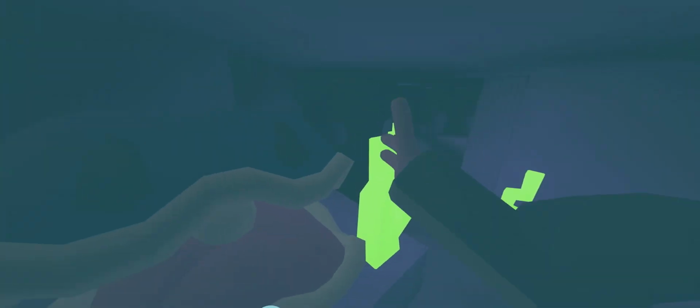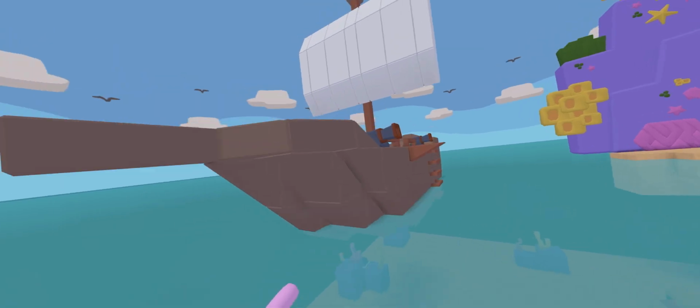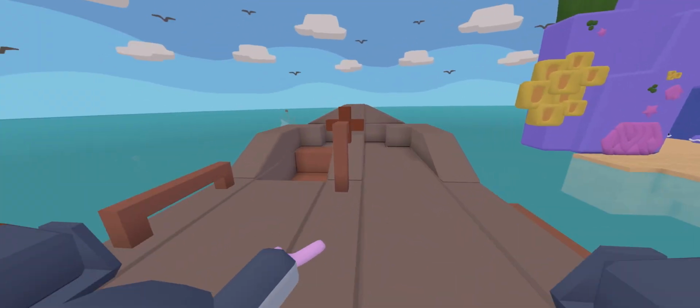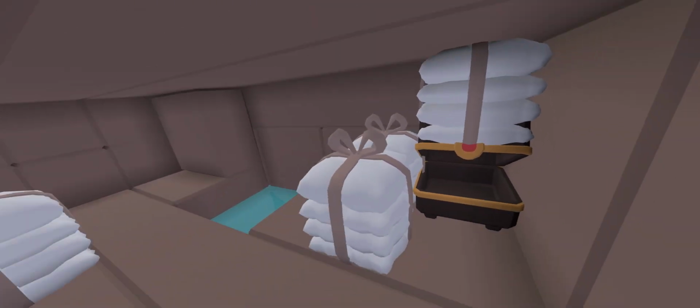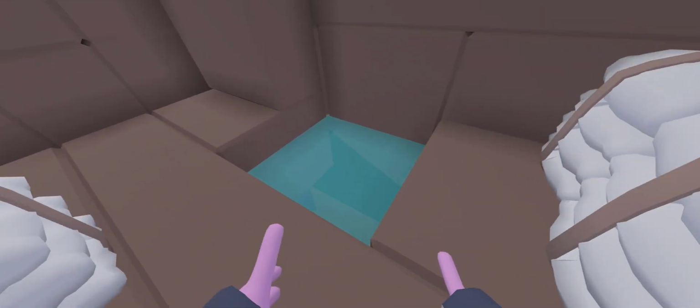You're gonna come down in this little cave here. There will be a clam. You can press his head and it'll give you 30 buck coins. Okay, now the second location is in the pirate ship. You're gonna come down here, remove these, and you will have a chest right here you can grab for 30 buck coins.